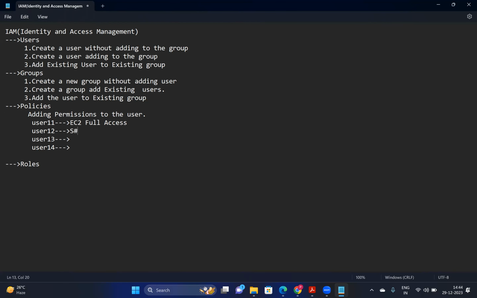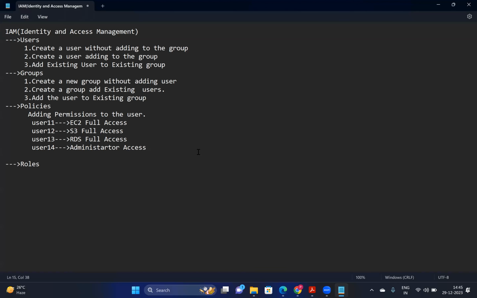For user 12, S3 full access permission. User 13, RDS full access. For user 14, I'm going to give the complete administrator access.